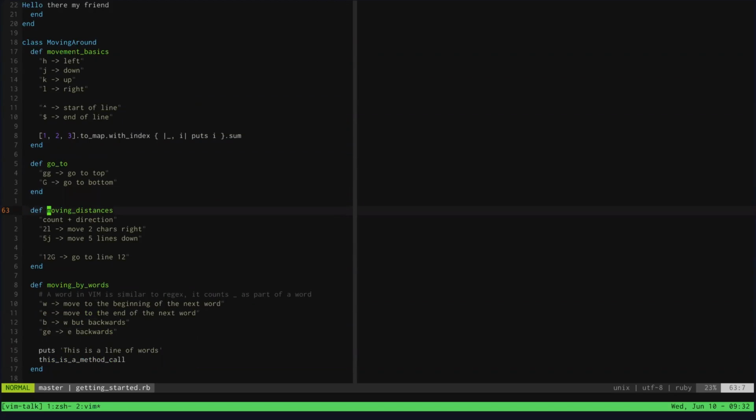Let's add a little to that, which is called moving distances. So before I said that if I just type j one time, I jump down one line. If I type k one time, I jump up one line. I can now add a count, and with that count and the movement command, I can move a certain amount of lines down. One thing I like to add, I can see here on line 64, and I activated a mode that is relative line numbering. So I know how many lines I have to jump.